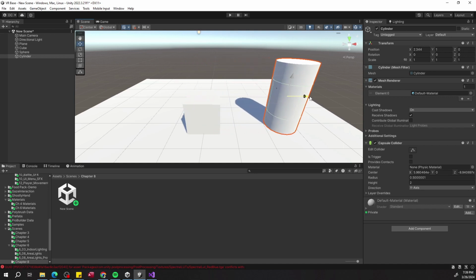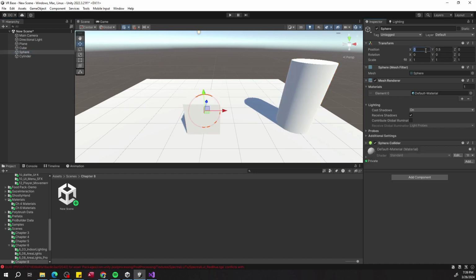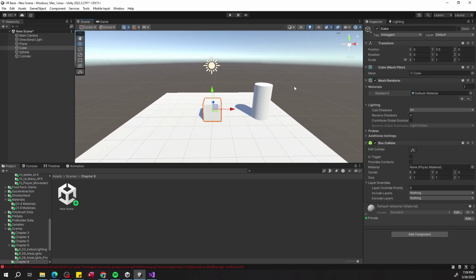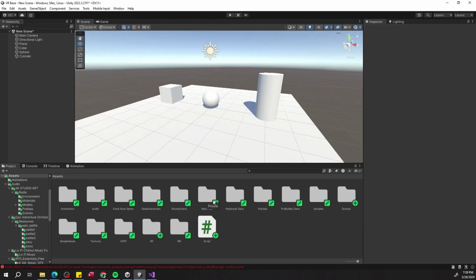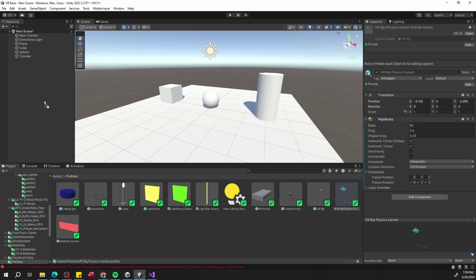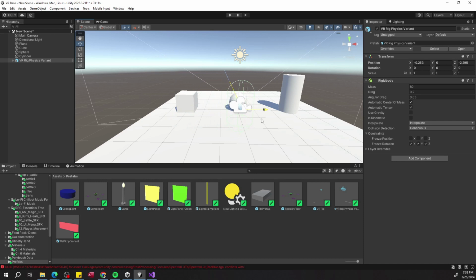So I'll put the cylinder over on the right side, let's say at 3. The sphere on the left side at -3. Oh, sorry. Let's put our cube over on the left at, let's say, -3. So next, I'm actually going to add my VR rig prefab to this, the one with physics. Drag it somewhere over here.